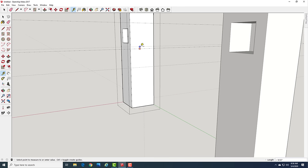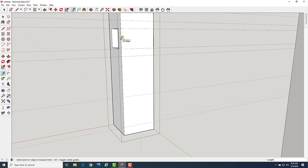Now I need to do my ones for my mortise itself. That's up by 0.75. There it is. And here we come down by 0.75. Enter, there we go. Let's get a little closer and we'll go there and move over 0.75.